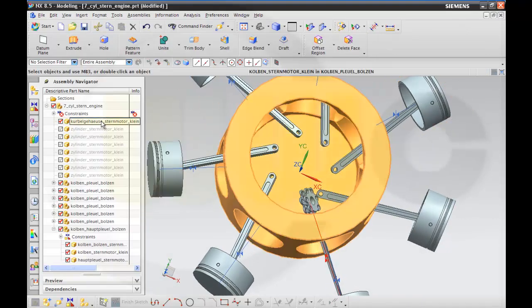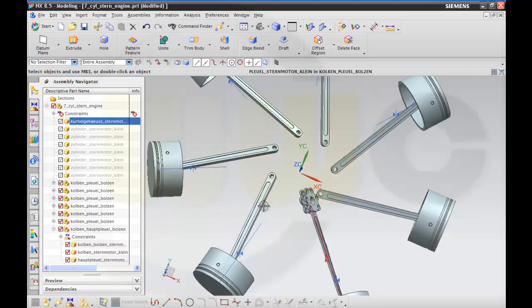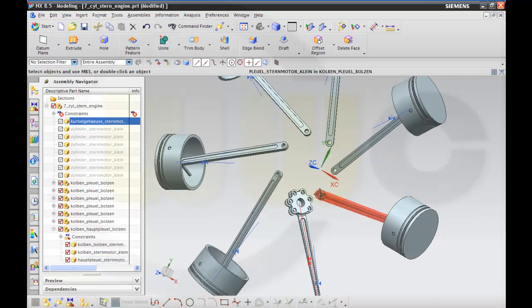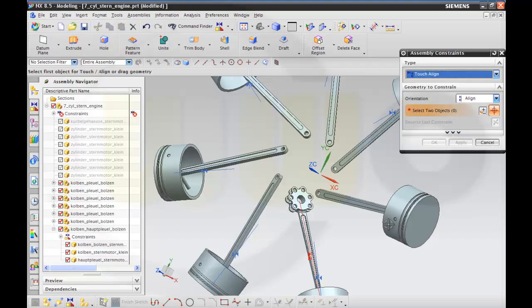Now I want to hide this component, and then I have to arrange the axis accordingly. Let's start. Let's touch a line, yeah, that's correct.